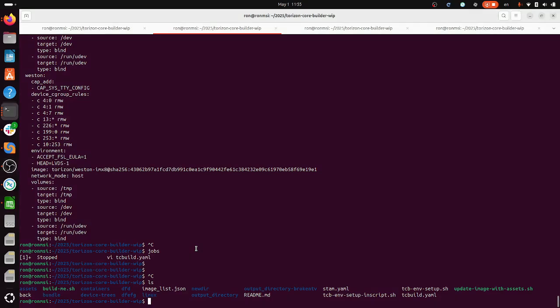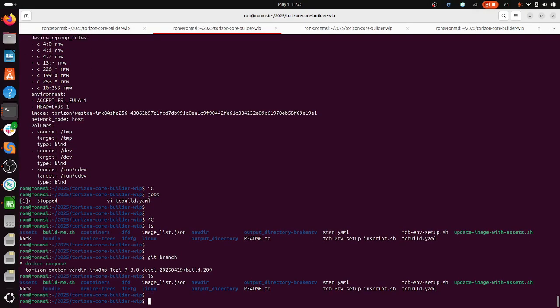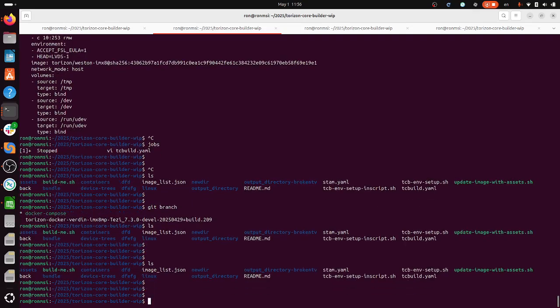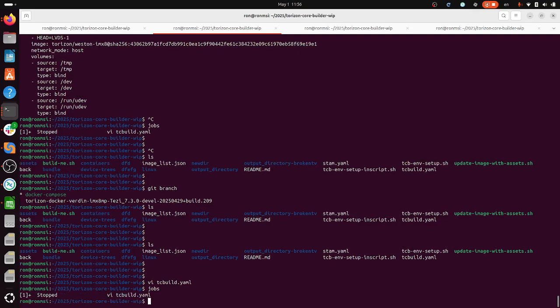Let's just see that it's been shared. I think it is. So what I want to show, and I actually did put it in a repository, it may have a different branch name by the time that you see it, but the idea is this. The idea is that I already showed how we actually build with Torizon Core Builder. And there are two options here. I want to quickly explain the customization done to the TC build YAML, because I'm not sure that I've done it before, okay?